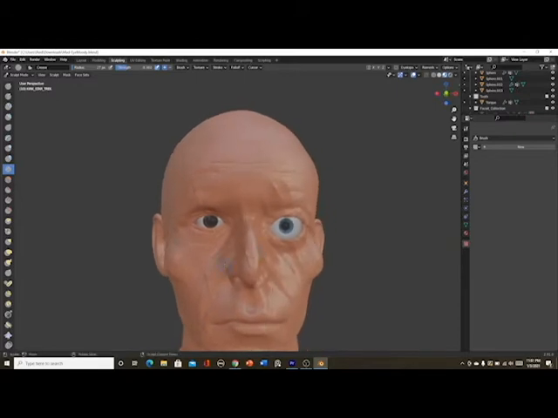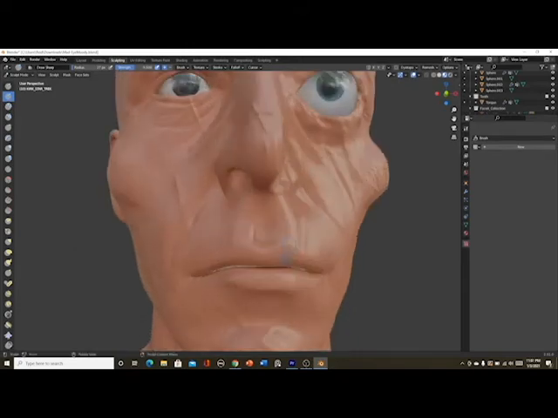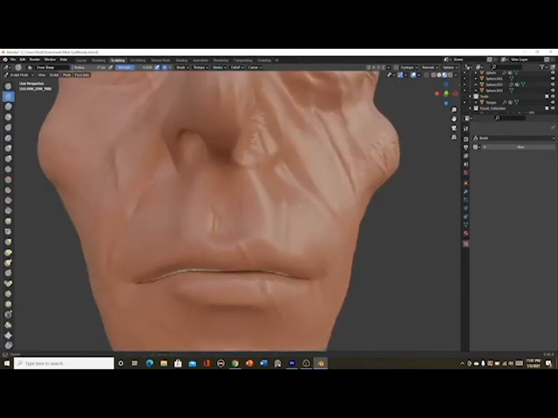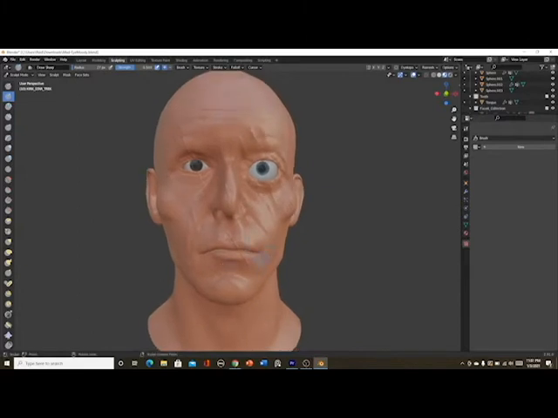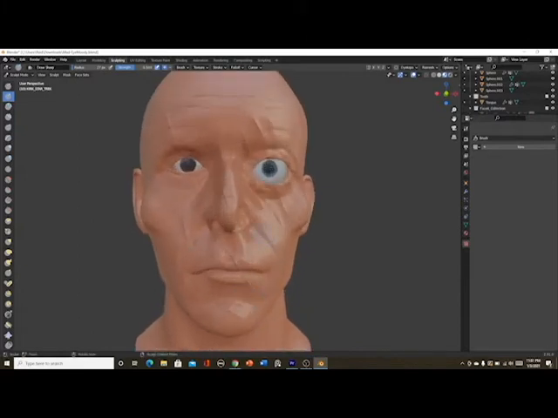So there's one scar, and we can also do it with the draw sharp. Make sure it's on plus, maybe something around 0.3, 0.5, and let's do it over the lips. And this one's kind of cooler. I like that. So we have all these scars. I mean, he's super beat up. It said in the book that he was actually super beat up, so we're kind of going by the book here, unlike the movie.